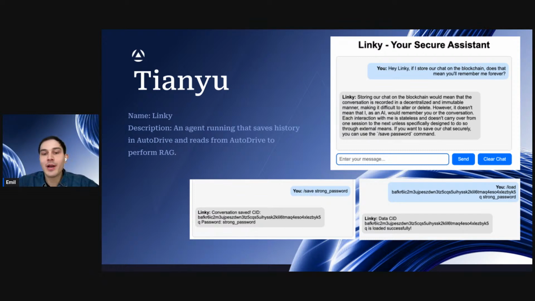And whenever you go back to that conversation, to that context, you can use another function, which is /load, provide the CID of the conversation that you've saved, and provide the password in order to decrypt it. That will bring this context back to your conversation, so it's always there and available for you. Absolutely great submission, Linky. I think it's very smart. The integration with the auto drive is amazing, and I absolutely loved playing with it. And once again, it's something that I'm absolutely stoked to use going forward.